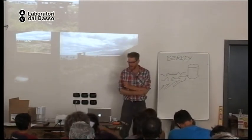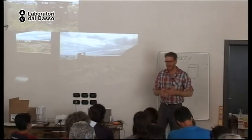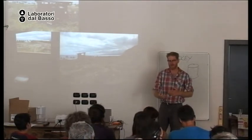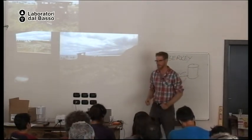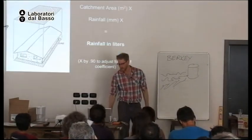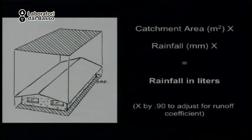So I just mean to end by saying we have ways we can provide our water and deal with our waste that improve things, not make them worse. And after lunch, we will go over some basic calculations to figure out how much rain you have off a roof or another surface, and also how you might want to size a tank.